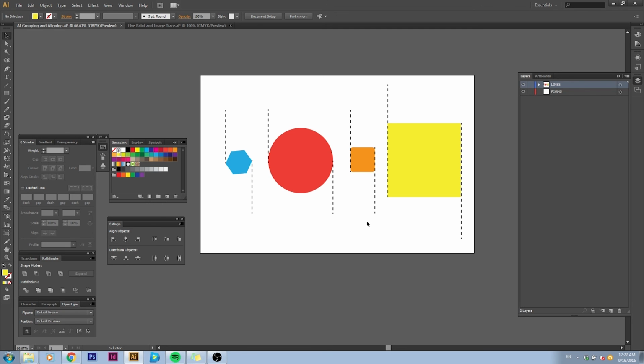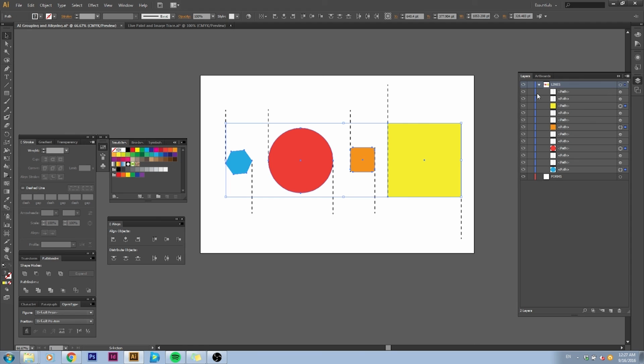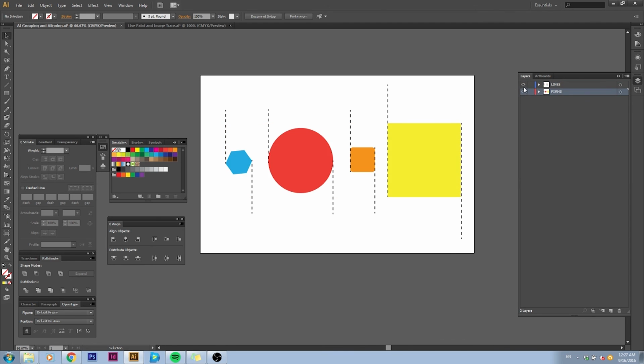And now to return our objects to the appropriate layers, once we are happy with the alignment, just release the objects from the appropriate groups by ungrouping. Right-click and ungroup. And then, by using the selection tool, you can select the previously created selections and assign them to the appropriate layer. This tool will always help you keep your drawings well organized and save you a lot of time trying to eyeball things into the correct position.